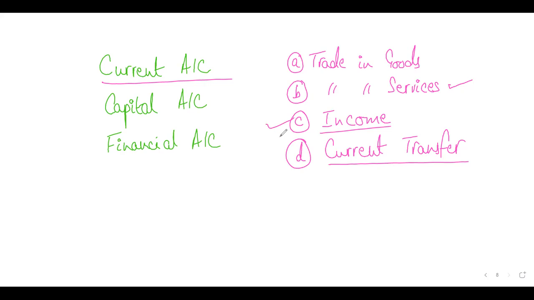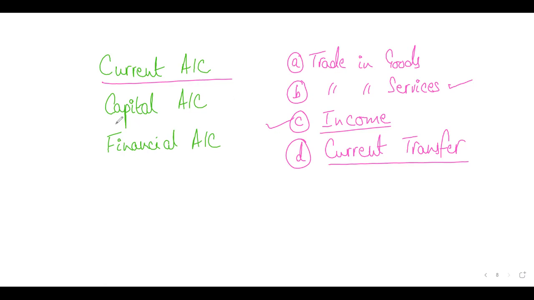So if a UK guy has bought a home in the USA and he's earning some rent on that property, for UK it would be recorded in the income section, because this is the income that you're generating on an asset. That's not transfer. It's not your family member or anyone sending you money back home, right? Easy. Current transfers are one way. Yeah, exactly, one way. Sorry, my bad.